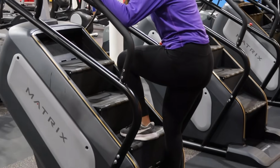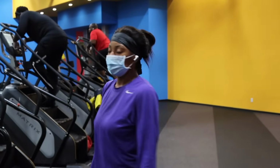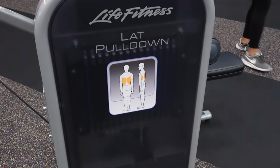And that is it. We are officially done with cardio. Now we can move on to the fun stuff, aka the weighty weights. So let's get into it. The first machine that we're gonna hop on is the lat pull down.